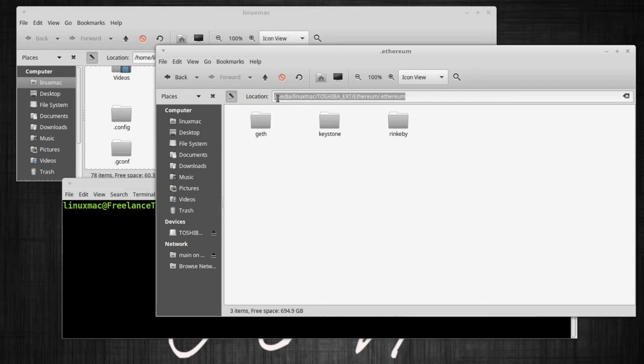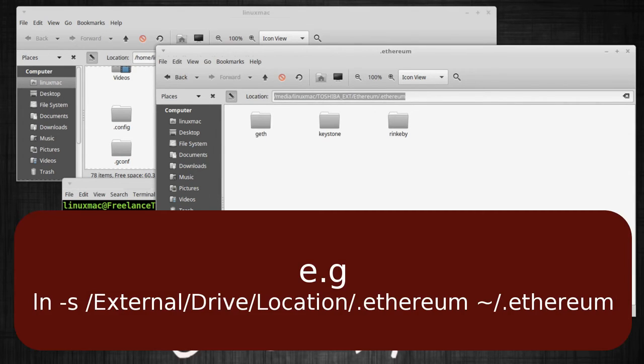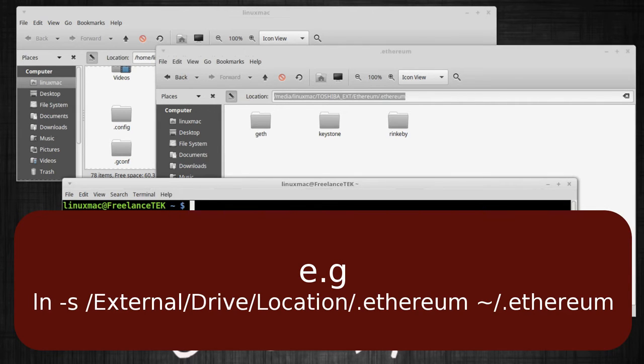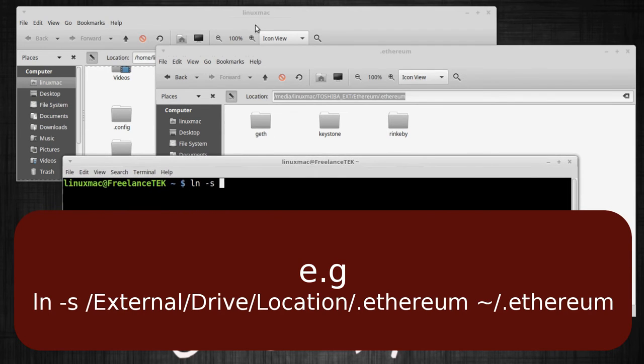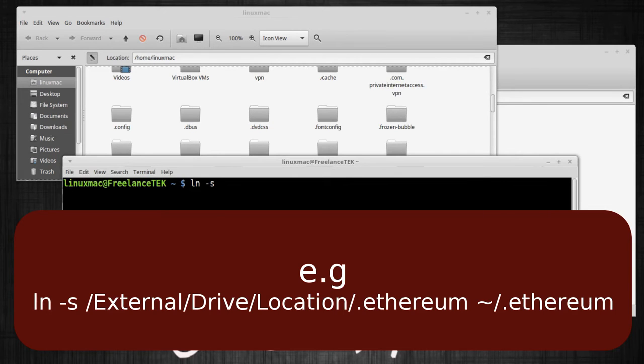I'm just going to copy this, okay? And how you create a symbolic link is ln space, and it's going to be a soft link, so it's going to be -s. And then I'm going to paste what I just copied.